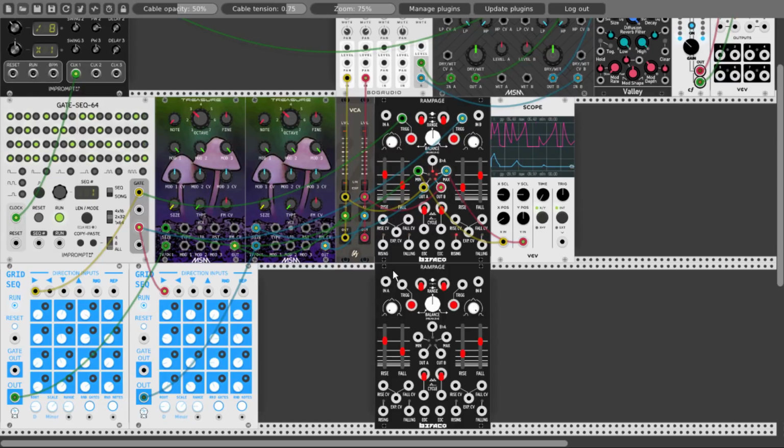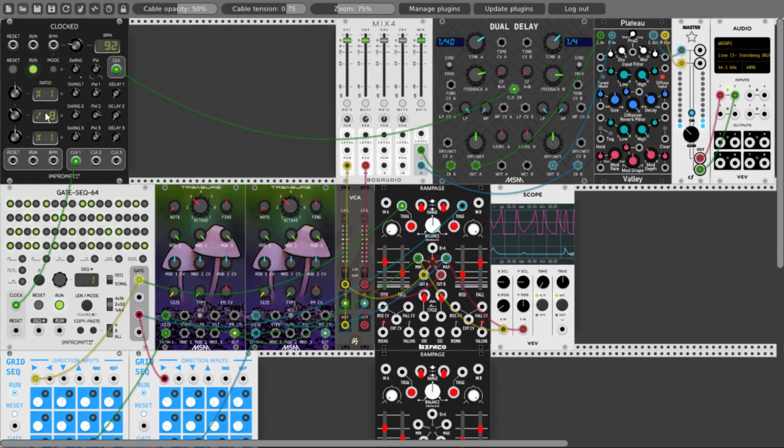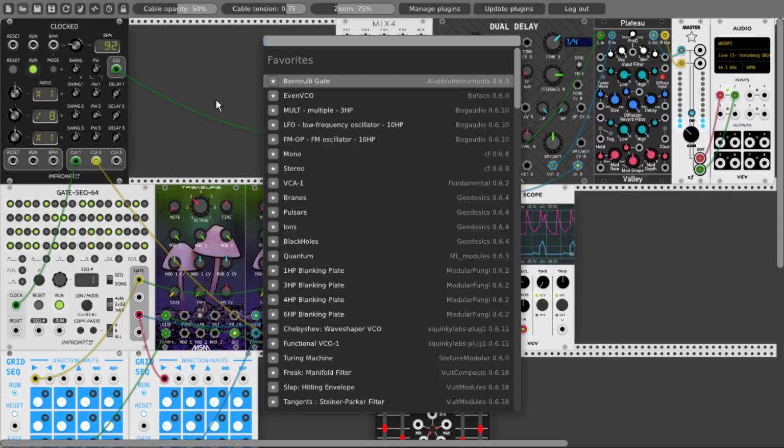Now for this we will have to send the gate to the signal input, because we want to process the signal and not just trigger the function generator. So let's use our clock. I have here a clock divided by 8. Let's use this to the input of section A, and I want to show you this also shortly on the scope.